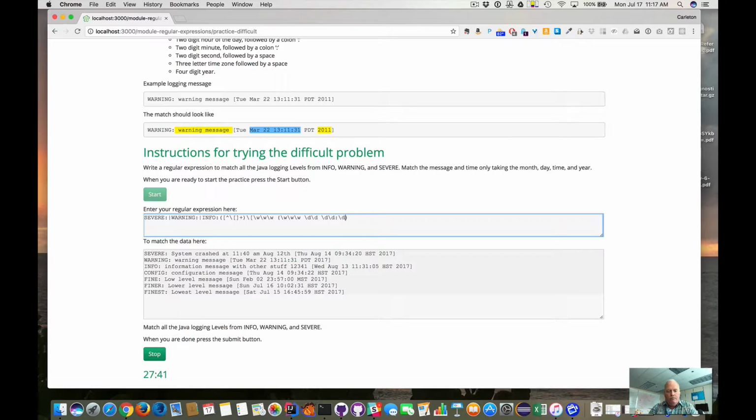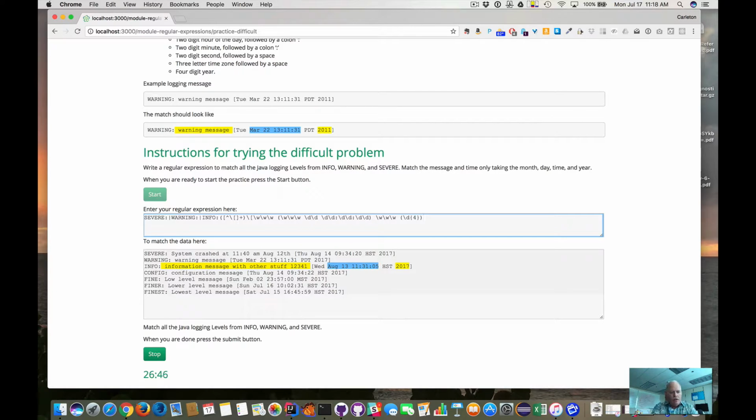colon, minutes, colon, seconds, and then I'm good. I've got my match. So I've captured the message. I've now captured the month, day, and hours, minutes, seconds. I want to skip over the space, the time zone, which is 3 characters, and a space, and then I want to capture 4 numbers, and that's the year. To close it off, I could match the bracket, but I don't really need that because I've got it. So now I'll just leave it that way.